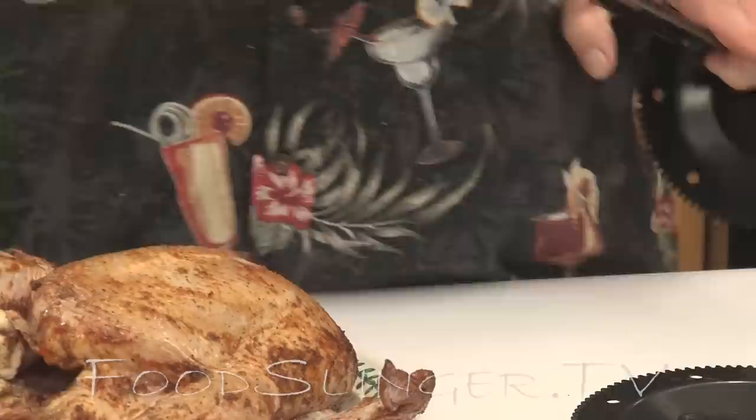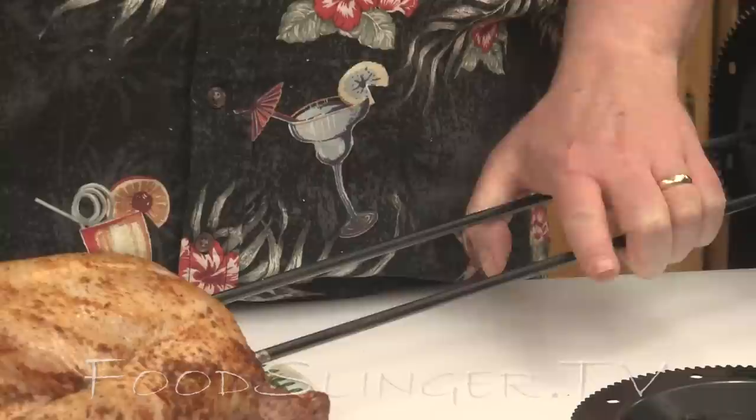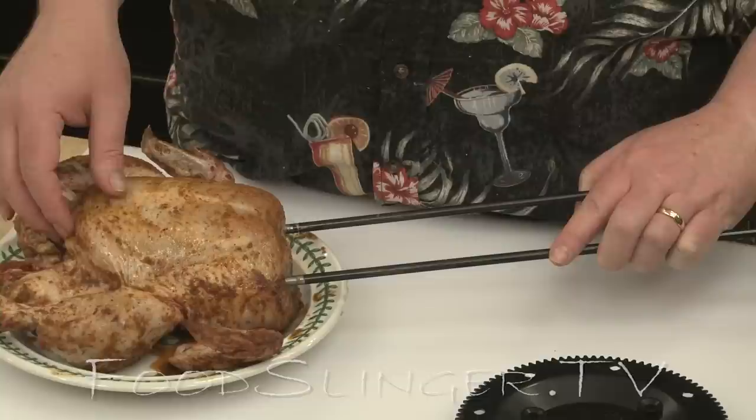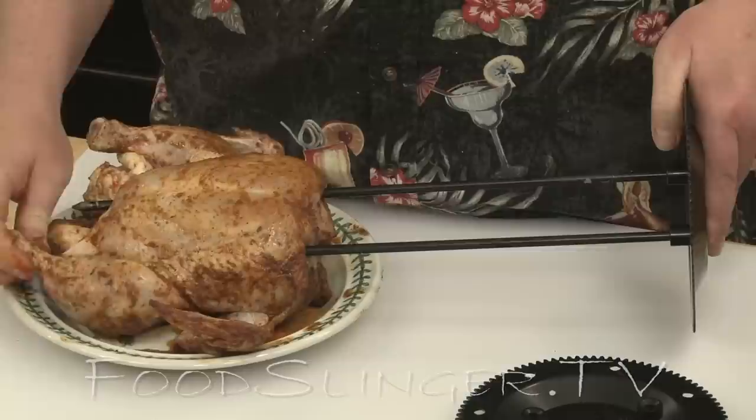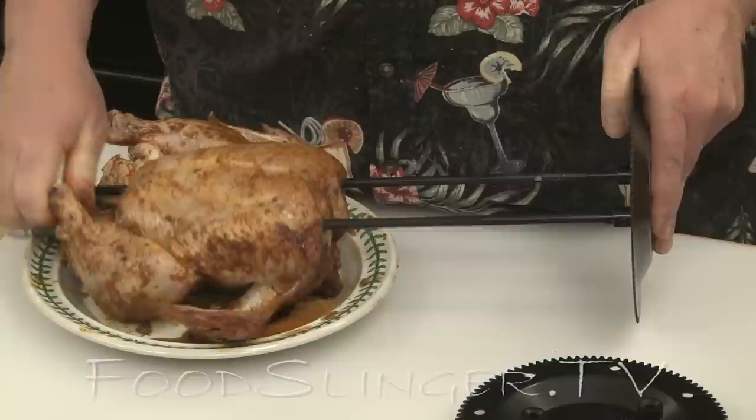Take the bird on a plate and try to get the rods fairly level as you go through. Push the rods through, and if you're lucky you can get them to come out very, very close to the base of the legs. And rather than tying the legs up, what I'm going to do is place each of these legs by the point as it comes through — and really do try not to skewer your hand, because it's painful.